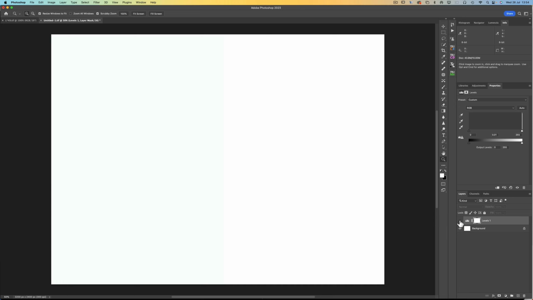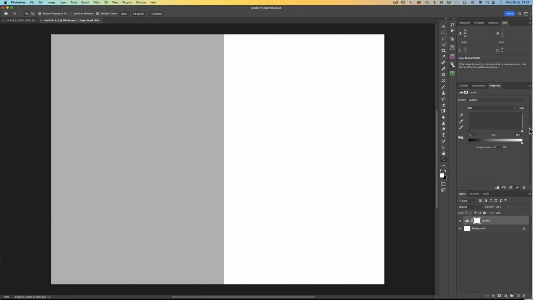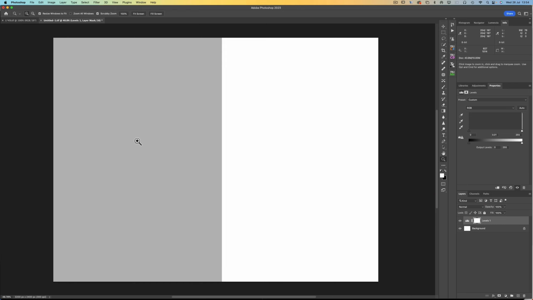Put the levels adjustment layer on it and slide the midtone slider all the way over to the right, and this is what you will see. So 254 is recoverable, 255 isn't.